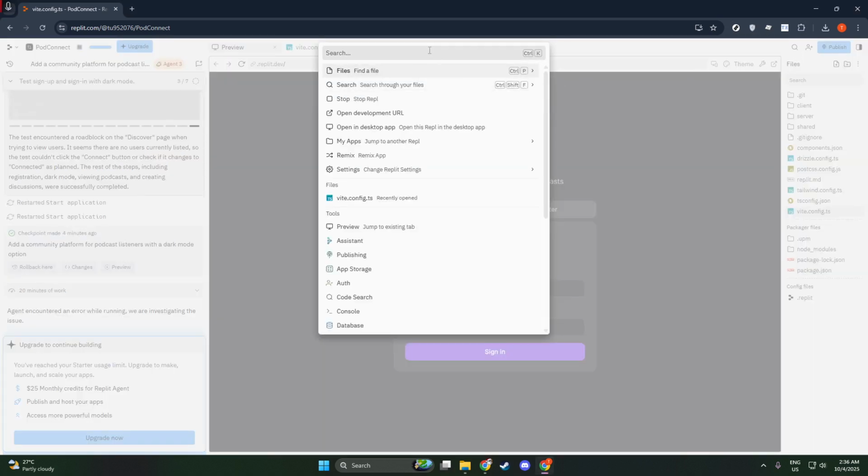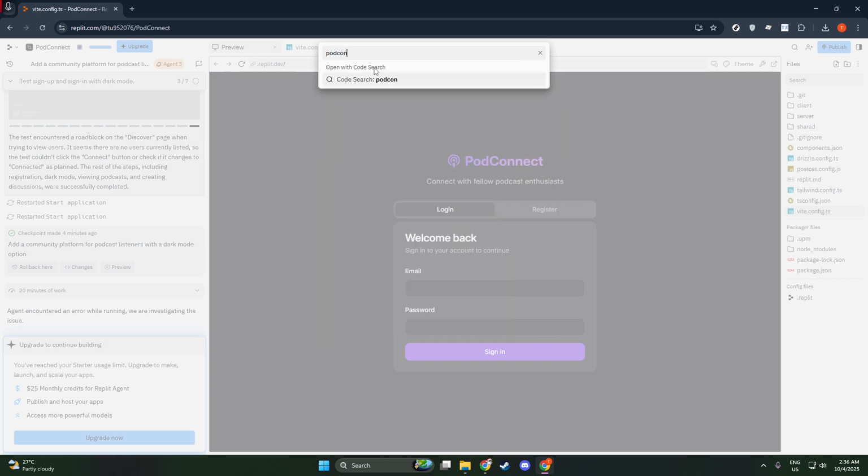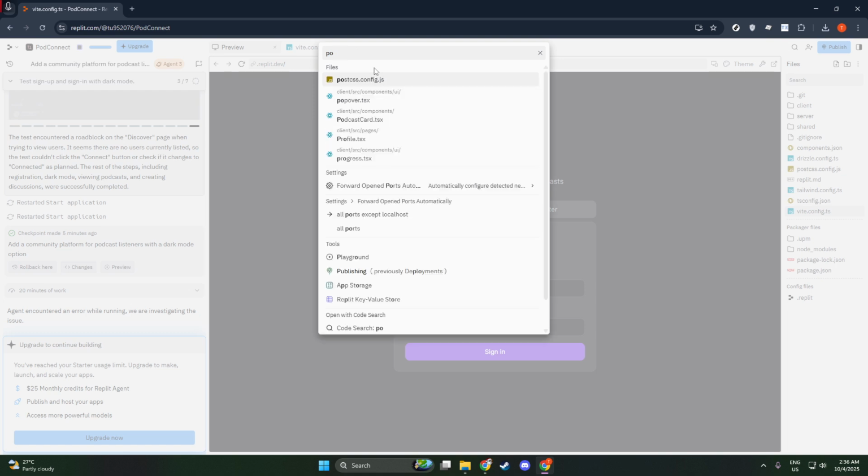Now that you have the search bar open, it's time to enter your query. Start by typing in keywords that relate to what you're searching for. For example, you might be looking for a specific REPL. In this case, utilize the name of the project if you have it. If your interest is more general, perhaps in a particular programming language, you can simply type in the name of that language. This will bring up a variety of results, from projects to discussions, all related to your query.